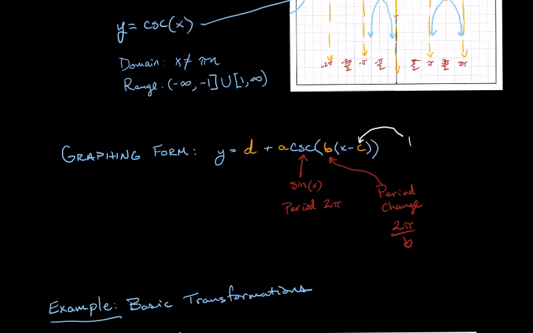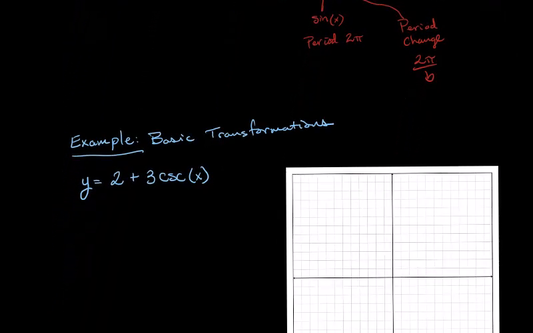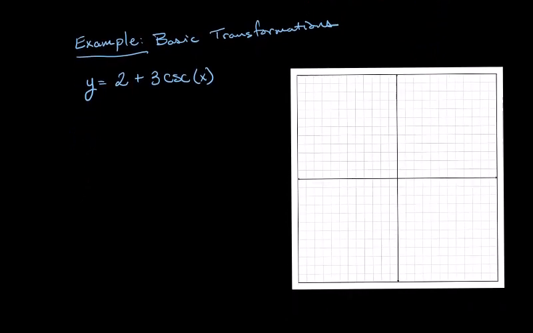and for C, don't forget, you need to make sure that this is factored if necessary, so that you can see what the actual shift is. And remember, this sine period normally starts at 0, so our starting point will be wherever the graph has been shifted to the left or to the right. But if you can graph a sine function, you can graph this. So I'm going to walk you through the process now that you have a picture of what it's going to look like. I'll walk you through a problem with just basic transformations.